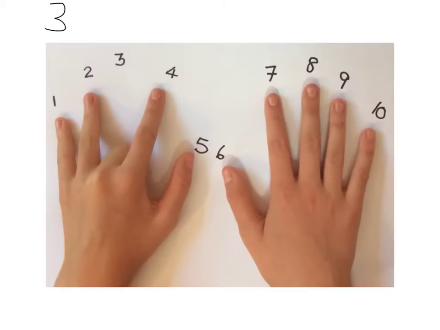So for 3 times 9 you've bent down finger number 3. You then look and you see that you have two fingers to the left of the bent finger so your tens will be a 2, and you have 1, 2, 3, 4, 5, 6, 7 fingers to the right of the bent finger so your units digit is a 7. Just a quick little trick in case you forget.